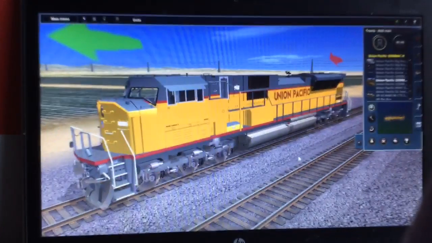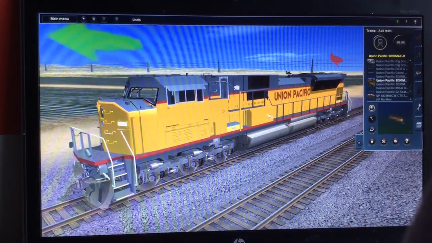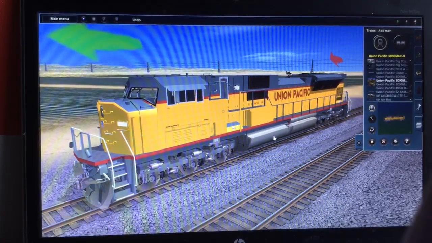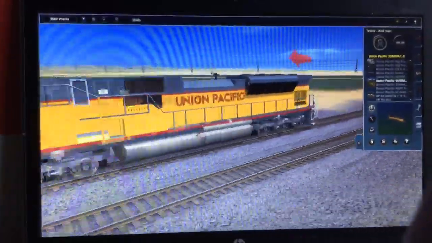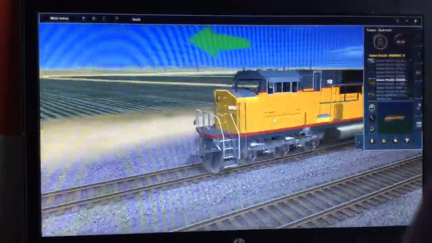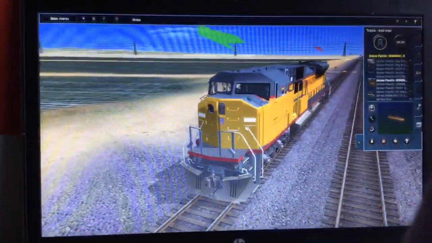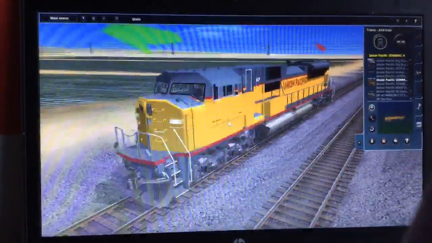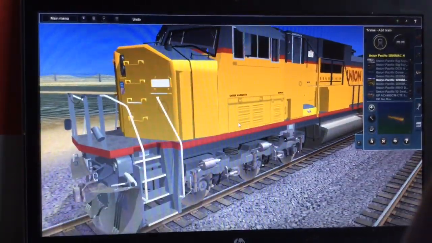Here's what I need to do with these. I need to put some form of an NS patch on these and get rid of the Union Pacific lettering. And what I would love to do at some point is to learn how to kitbash, and I would gladly stick a Norfolk Southern cab on the front of this thing and then reskin the rest of it. Or I would more than gladly stick an SD70ACe cab on the front.